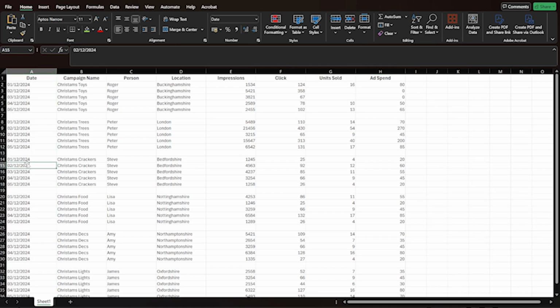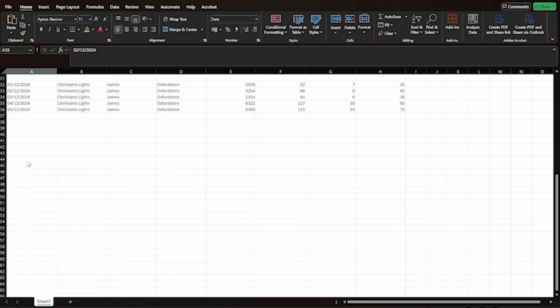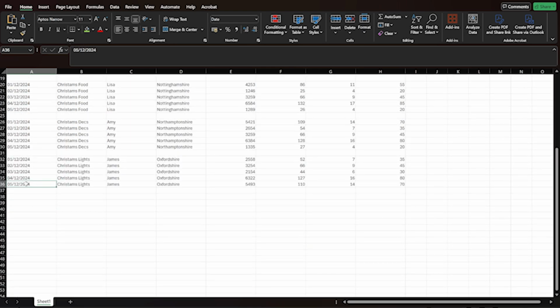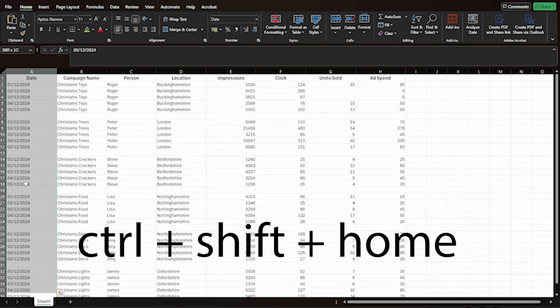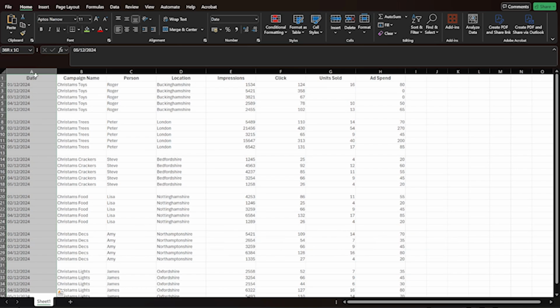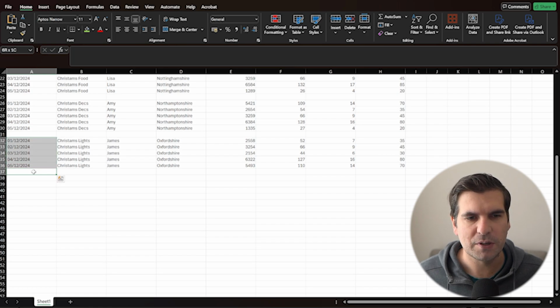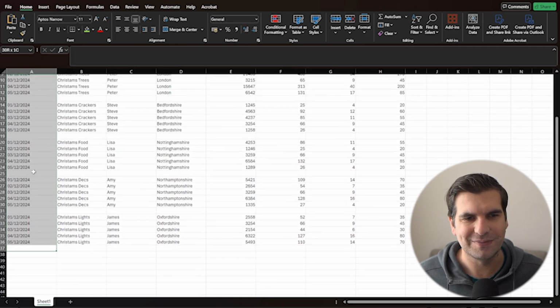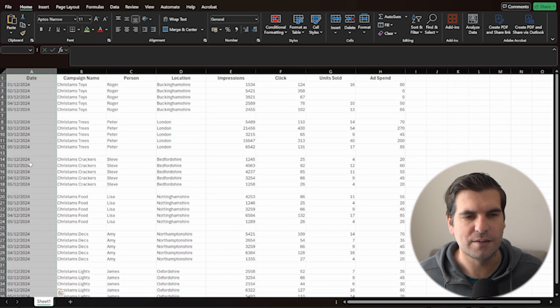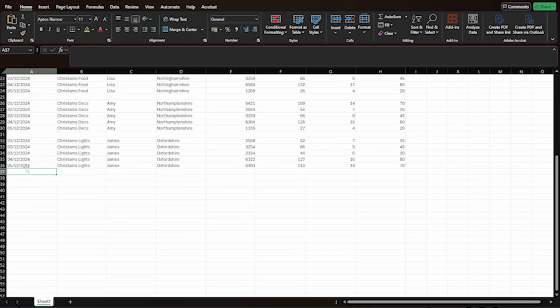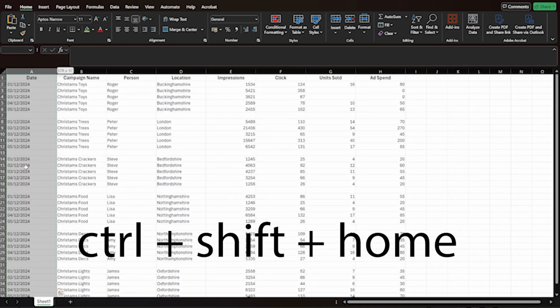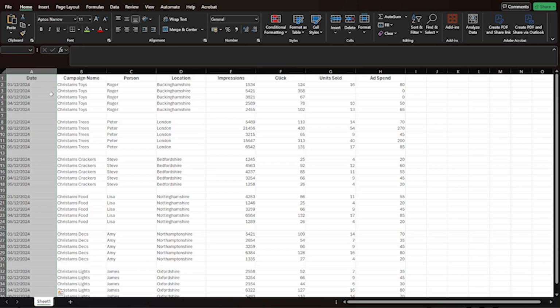Okay, in order for us to select the entire date column, we're going to come to the very bottom. We're going to go Control, Shift, and Home. That's going to take us all the way to the top of the sheet here. Now, previously, I do like the Control Shift up, but because we have broken data, we're not going to go all the way to the very top. So the easiest way is to select down at the bottom here, Control Shift and Home, and you're going to end up all the way to the top of the sheet.